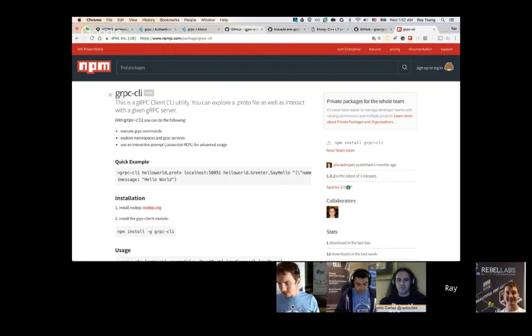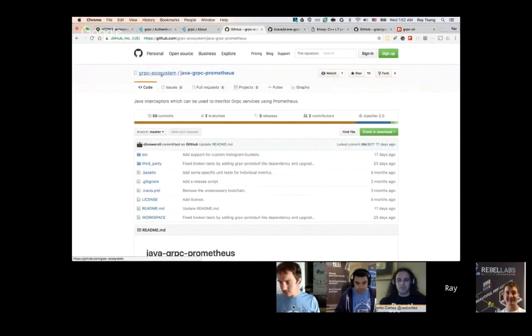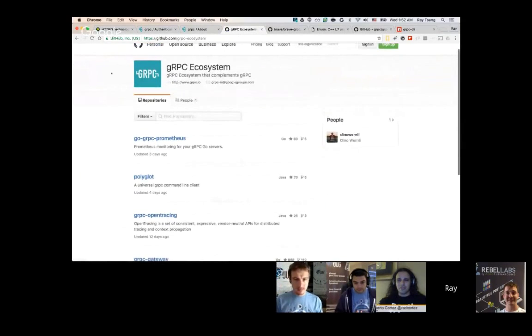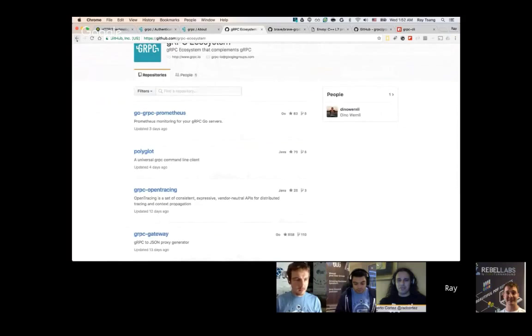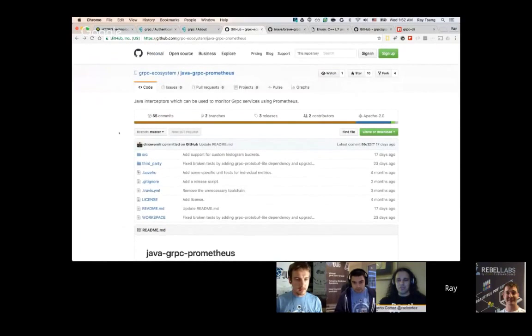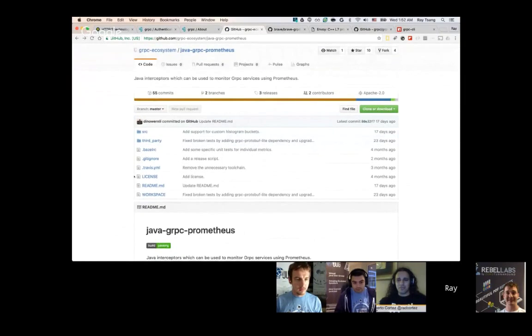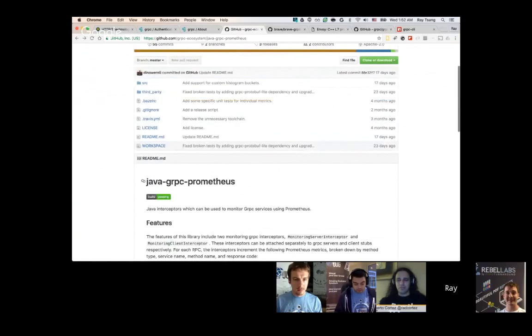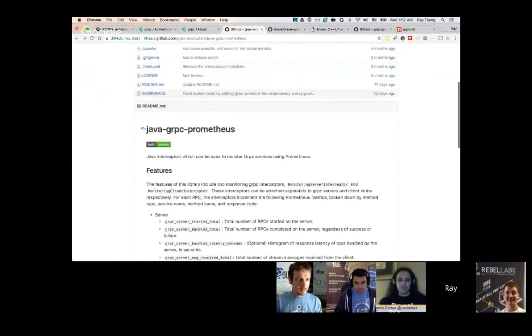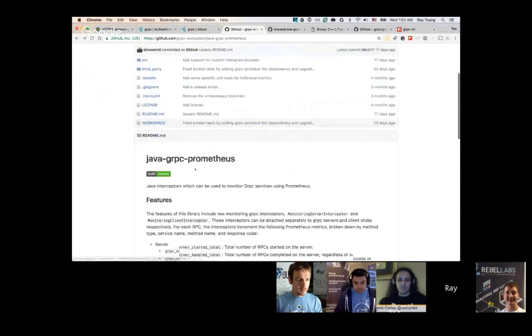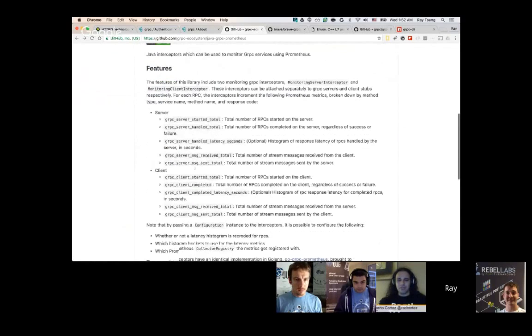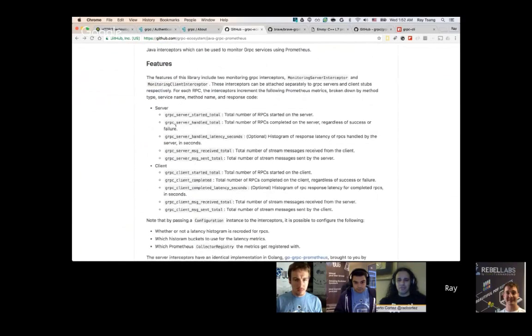And on that note, there's another project called the gRPC ecosystem repository. In there, you're going to find some contributions from the open source community. Two of which I would really want to call out are for your microservices applications. You may want to do two things. One is to monitor your application. For that, you can potentially use something like Prometheus, and there's a gRPC interceptor for Prometheus as well, which is going to collect some basic metrics through the interceptor pattern.